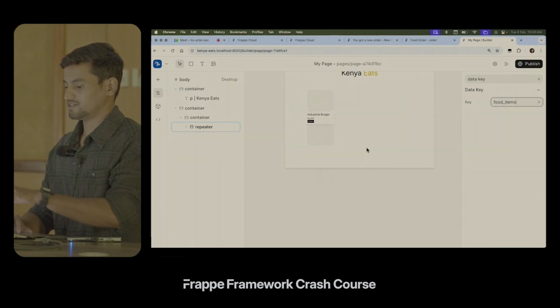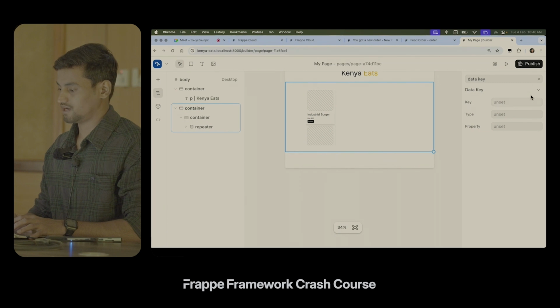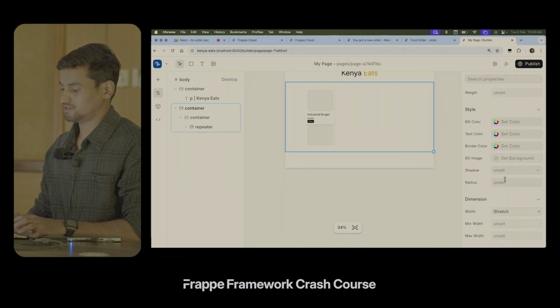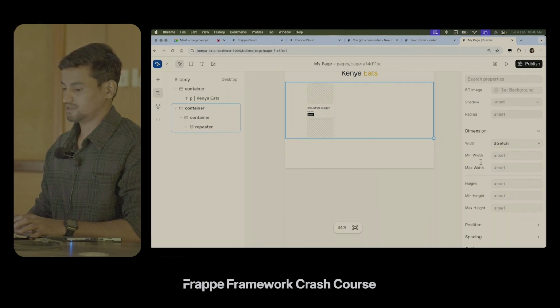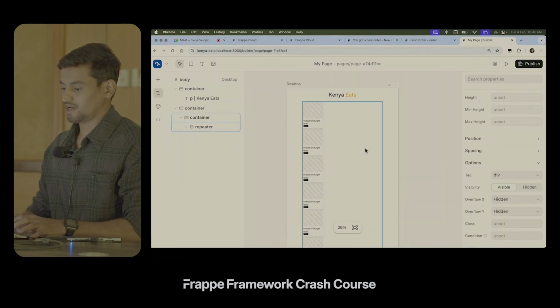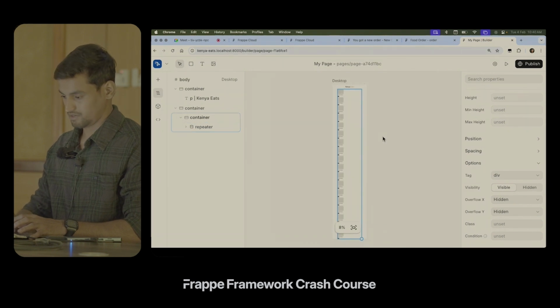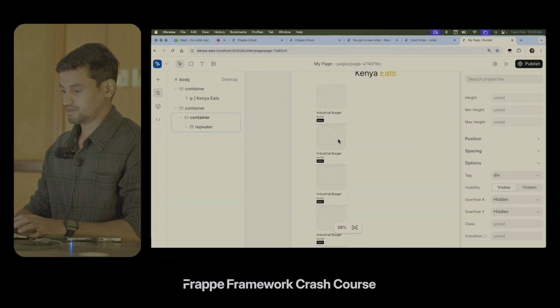Yeah, it is repeating, but it is overflowing. So let's remove the fixed height in this, and in this as well. Okay, we need to style it better. So select the parent container, zoom it a bit.